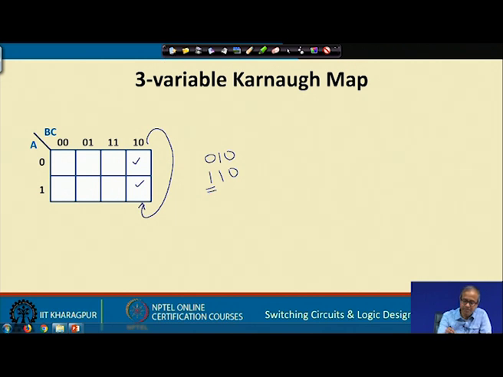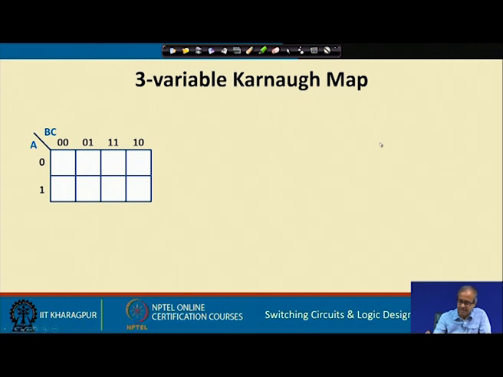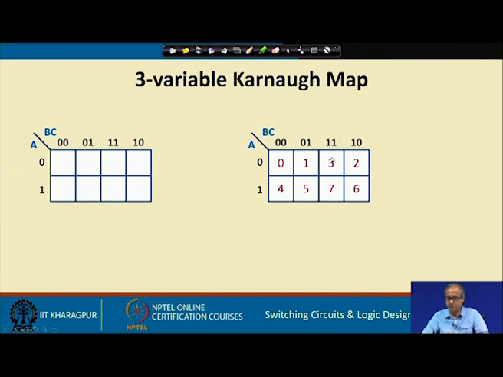So, this is how we make the labels, and the corresponding decimal numbers corresponding to the values of a, b and c. If I write down the decimal values of a, b, c in this order, they will be written like this: 0 0 0 is 0, 0 0 1 is 1, 0 1 0 is 2, 0 1 1 is 3, similarly 4, 5, 6, 7. So, when you use a Karnaugh map, you should remember these assignments of the decimal equivalent of the minterm values. Okay. 0, 1, 2, 3, 4, 5, 6, 7. Now, let us take some examples of actual minimization, how you can use this to minimize functions.